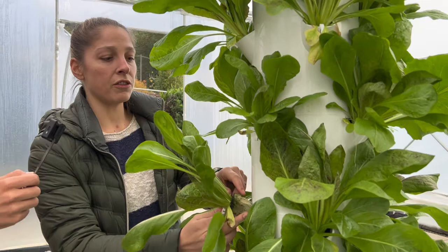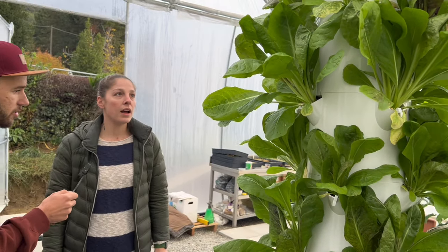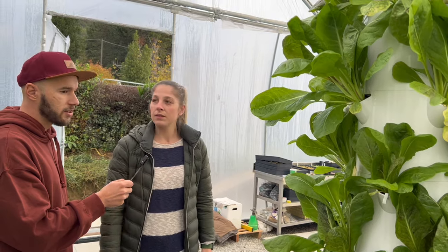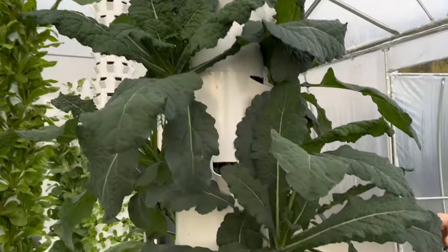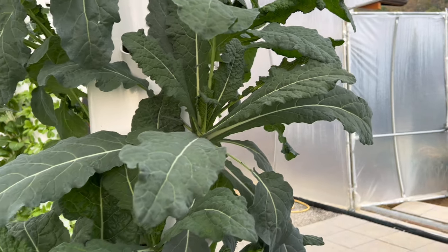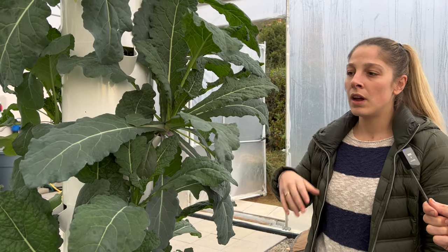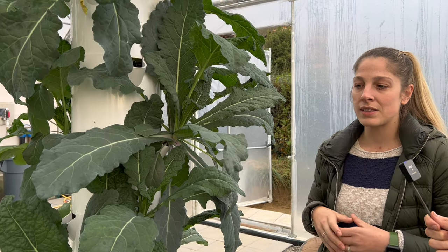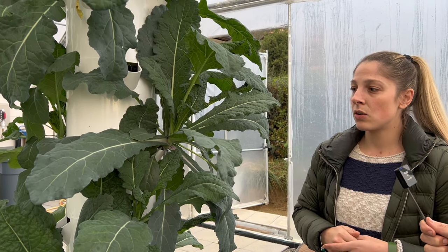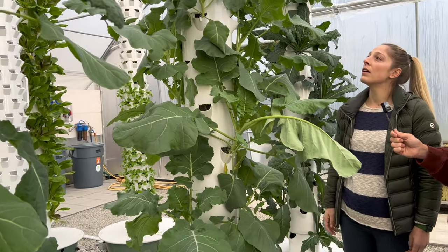Chicory is very good for salad, you can put it in a pan and cook it — it has a very nice taste. This is cavolo nero, also called Toscano kale in English. It's going blue, which is a very good sign of a healthy plant. In Italy we cook it — you can put it in the oven and make chips, put it in soup, do a risotto, or use it as a side on main courses. And this is cauliflower, just getting started.